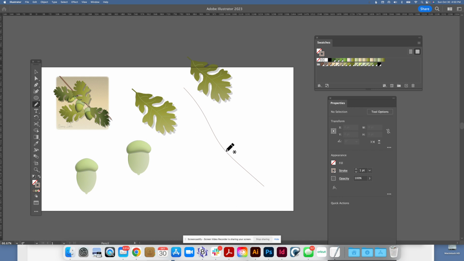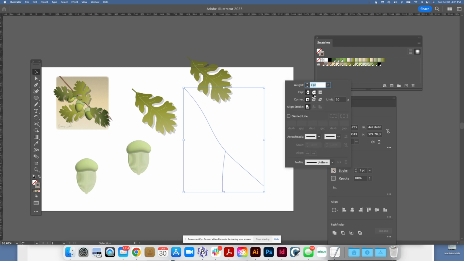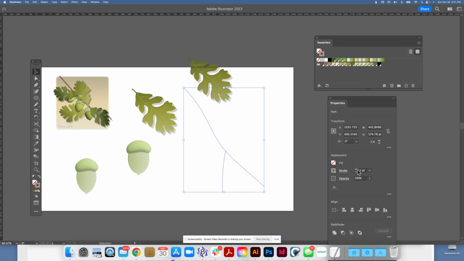I guess I could do another branch over here. But here's where, take note, I'm going to select both these things and do two things. Nature doesn't have flat edges like that. It's usually slightly round, so I just changed the cap. And then I chunked it up just a little bit, so I looked at the size I need on the very end of the branch.